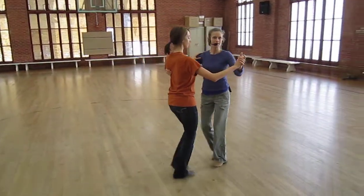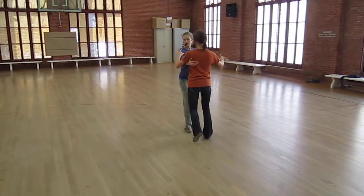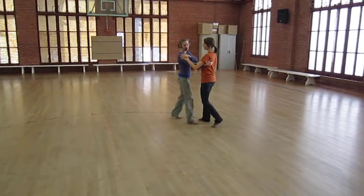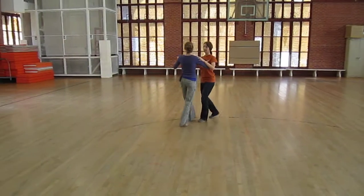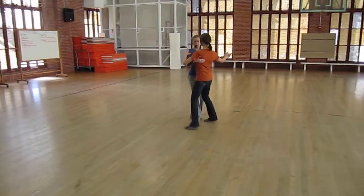Leads are going backwards, looking behind you. Follows have this hand that she could break and slow me down if I'm going to run into somebody. And then if I want to do the second half, quick, quick, slow, slow.